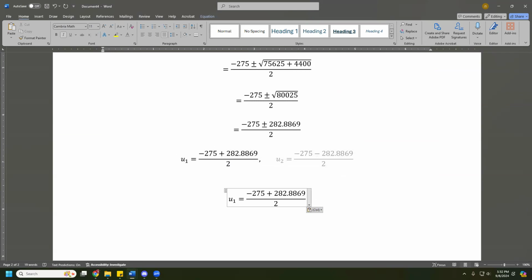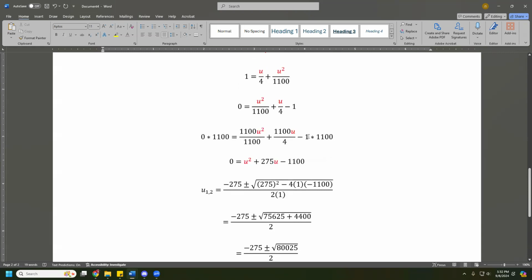Let's simplify this a little bit. I'm going to do my simplifying on a calculator. And this gives me 3.9456, sure. So that is quite a few digits that I kept for the answer.